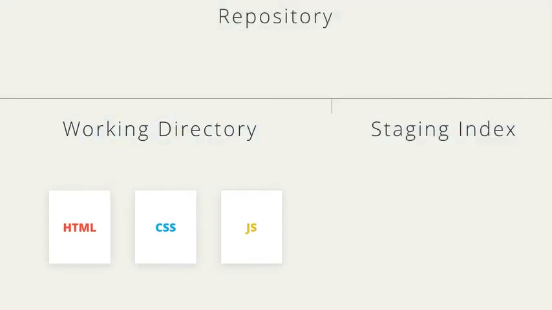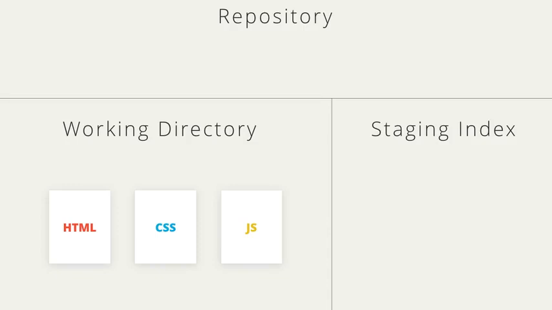So we have these three distinct areas in Git. When you're first working with Git, it can be a bit hard to realize that there are these three distinct areas because you don't really see any visible change to the files on your computer. Git manages these three different areas though, and we'll be using the git shell command to interact with files and move them from section to section.